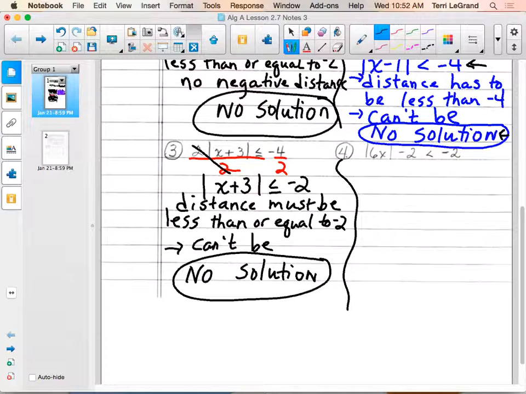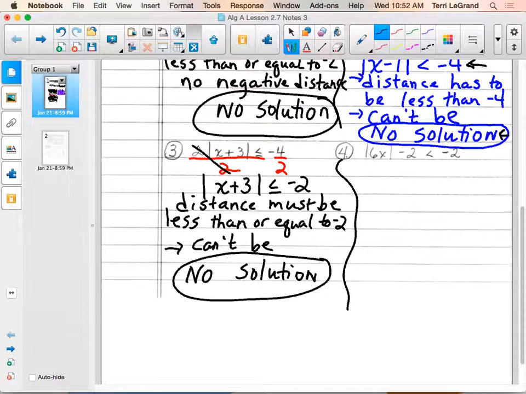So notice, just because there's a negative number over on that other side in the beginning does not mean that it was ready for us to say that, because that 2 was not part of the distance. So we have to get that 2 out of there first. And then we can talk about what kind of distance we need here, and what way I should go about solving it.